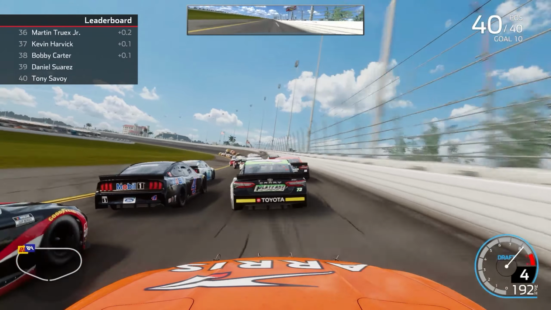I'm not giving up hope yet. When we catch this draft, we catch up, we start to pass cars, we'll be all right. It's just going to be a lot more challenging. But here we go. Yeah, we're getting that pole now. There we go. 209. Perfect. 210. All right. Oh, we got our teammate back here with us.